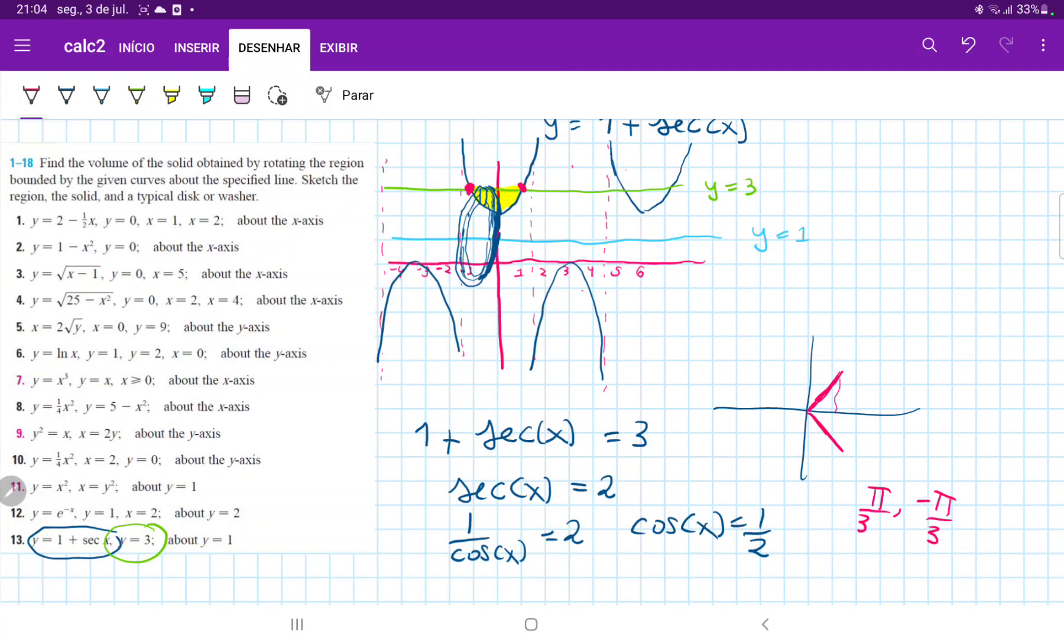Which is exactly what is happening here in this drawing. We have one intersection in the positive side, and then it's symmetric to the other side, but negative. So once we've found these points of intersection, now we have to talk about the actual disk.